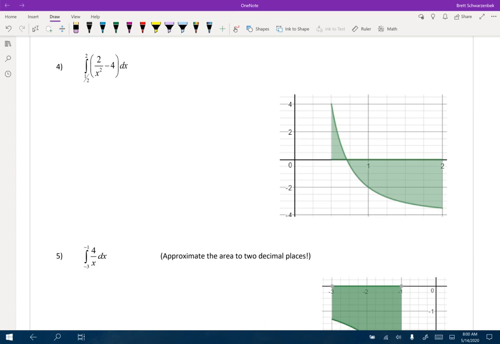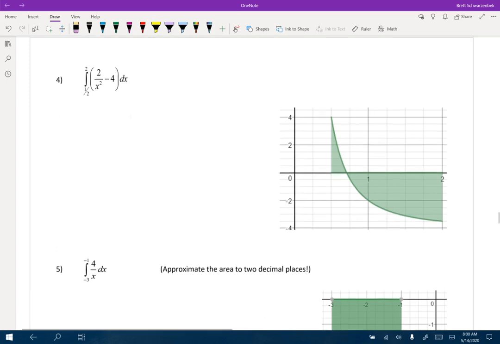So again, you're not going to see the graph on an exam, but it's actually an incredibly powerful way to learn the material, to look at the graph and go, oh, wait, I'm probably going to get a negative net area here. Pretty cool. Let's see how it goes. So that's exactly what we're going to do.